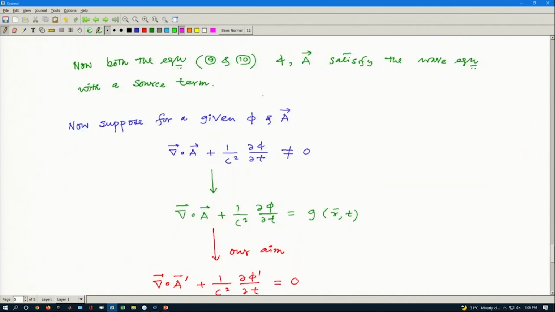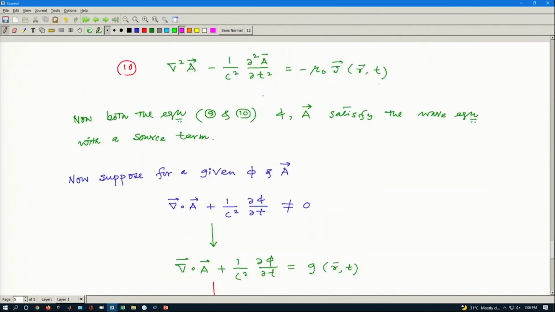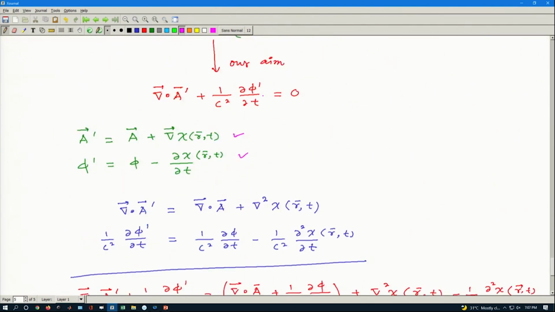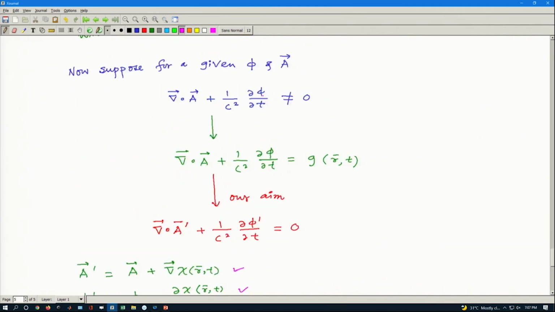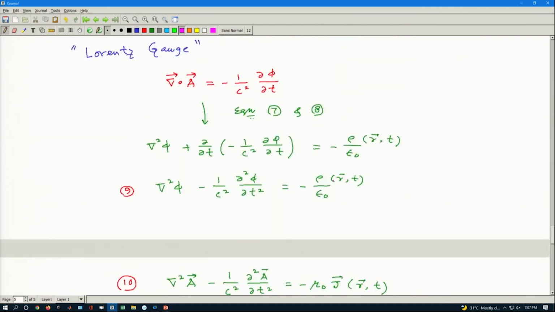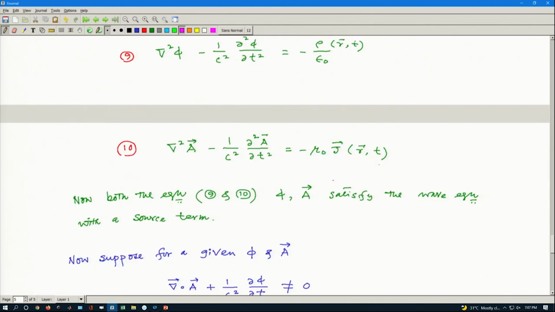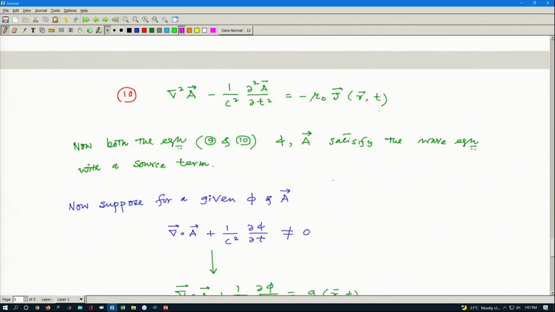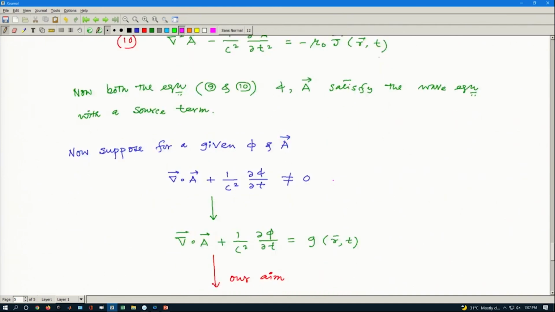So, this basically tells us that if I put a certain constraint, a certain gauge like Coulomb gauge or Lorentz gauge, then my equation becomes simpler. So at the end of the day, what equations are we getting here? We are getting equations 9 and 10 to solve, and since rho and j are given, we can solve equations 9 and 10 and get phi and A. As soon as we get phi and A, we know the electric field and magnetic field, because they have a relation. Now, how do I get equations 9 and 10? Exploiting the gauge.